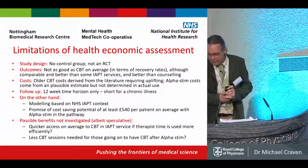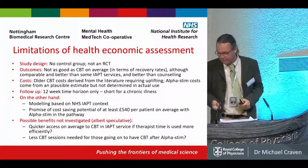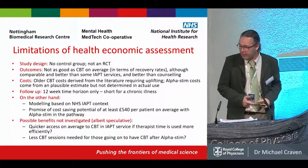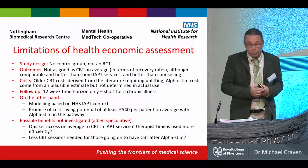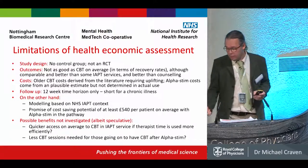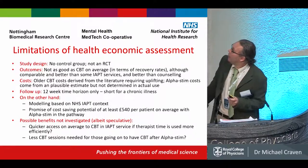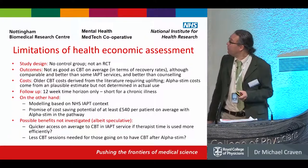There are some limitations. It wasn't part of an RCT. The outcomes in terms of the proportion going into recovery were not quite as good as CBT, though the figures for AlphaStim were comparable — and better than some IAPT services — and better than counselling. We had to uplift costs, and it was a 12-week study, though that's quite typical with a follow-up. The model is in the IAPT context. We do see a promise of a cost saving of at least £150 per patient with AlphaStim.